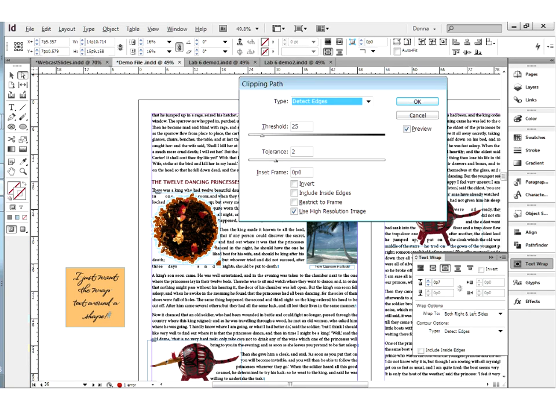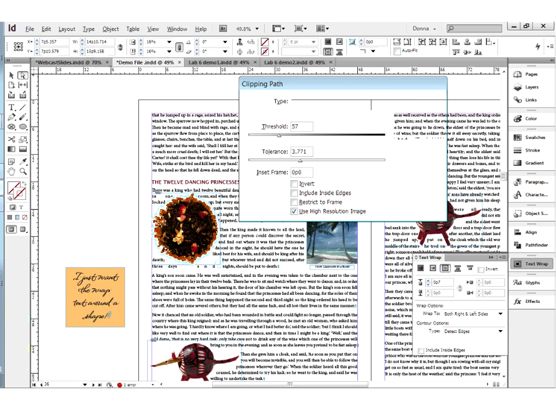So we can play with some of these, the tolerance and the threshold, to choose fewer of those pixels, though it is still not. There we go. Almost. So I can see that those pixels that were over here are now gone, though the wrap is still there. And I may even have to go in and delete some of these by hand.